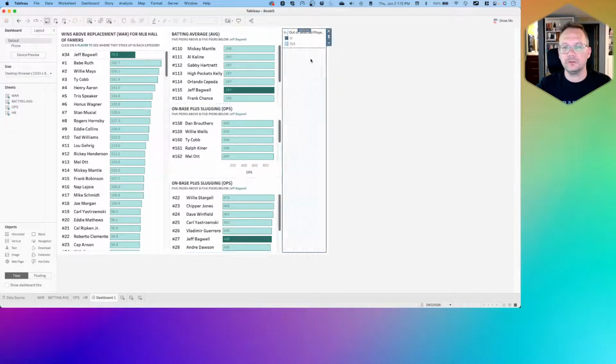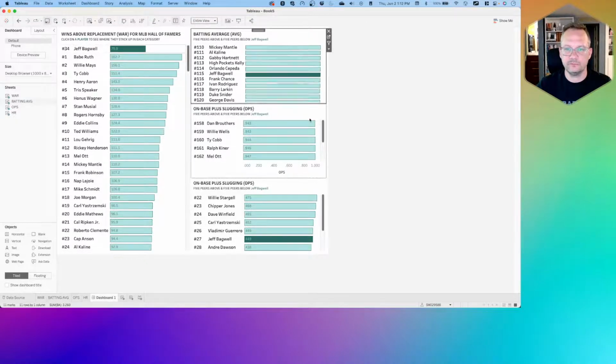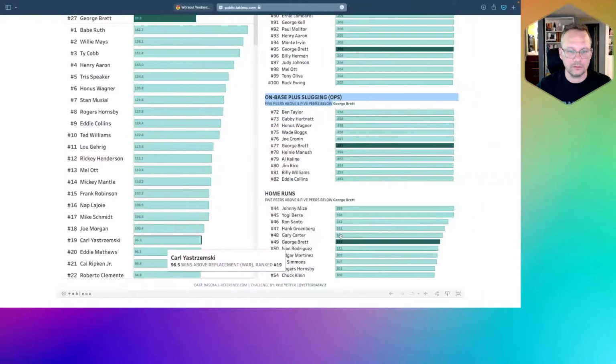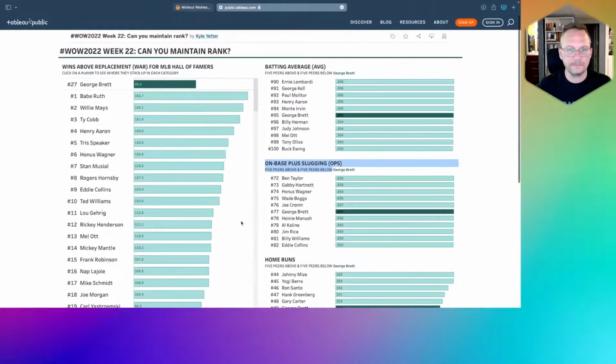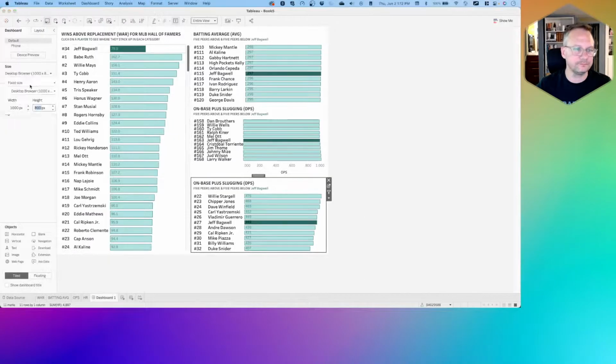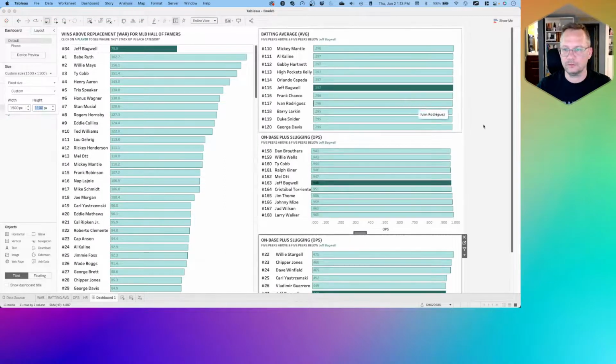Distribute evenly, remove my color legend, and do entire view, entire view, entire view, and he said 15 by 11. That's a big one. 1500, 1100. There we go.